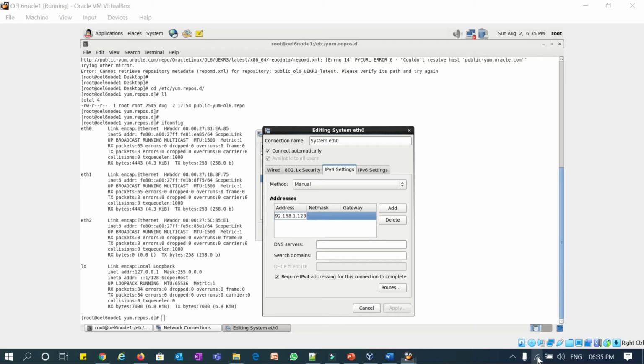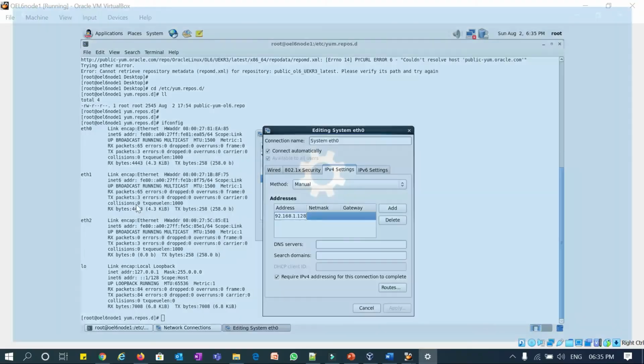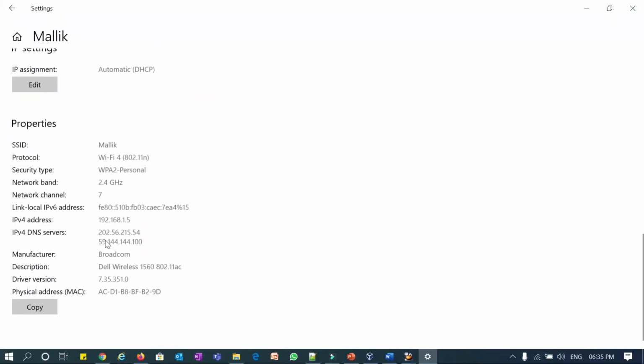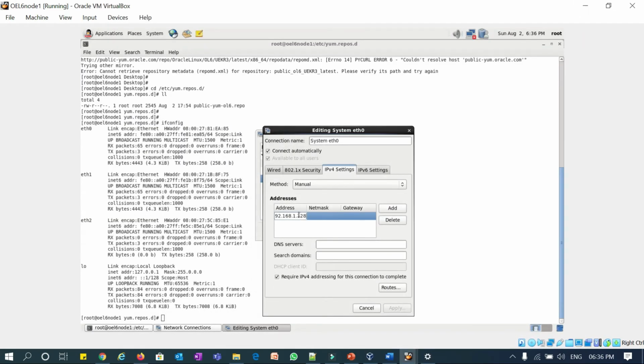As I told you before, you have to go to your internet properties and check your internet range, 192.168.1. You have to give the IP in this range only. So I'm giving 192.168.1.128, the net mask is 255.255.255.0, and the gateway you can leave blank.